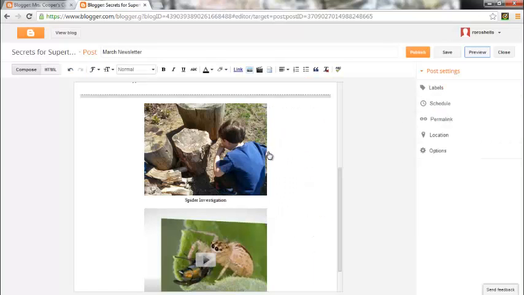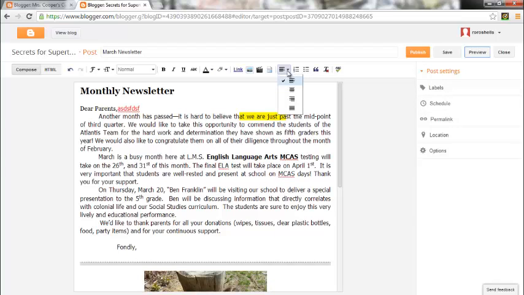Okay. And the other thing I wanted to show you is just a few more things that you can do that are very similar to what you can do in Word. You can align your text here. You can align left, align center, you can align right. Justify it, you just have to select the text that you want. You can add a numbered list and bullets.